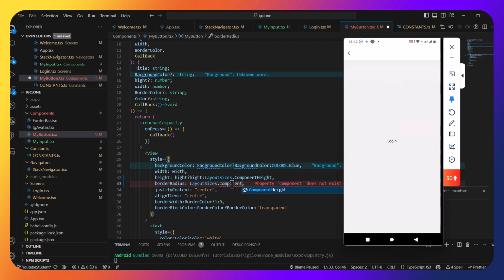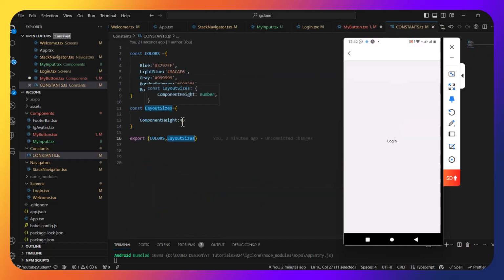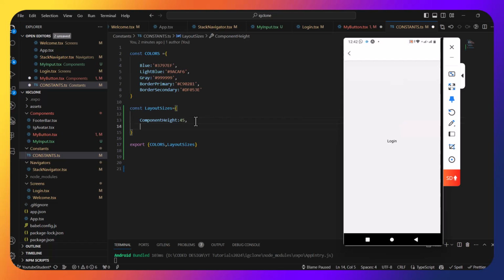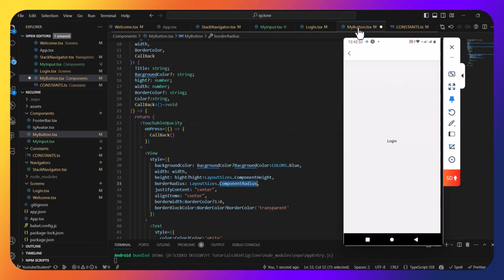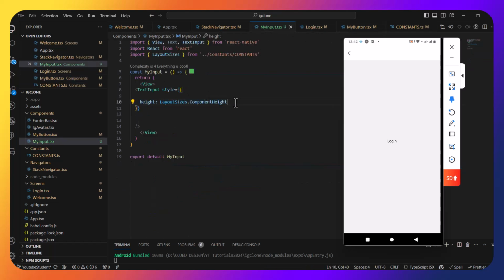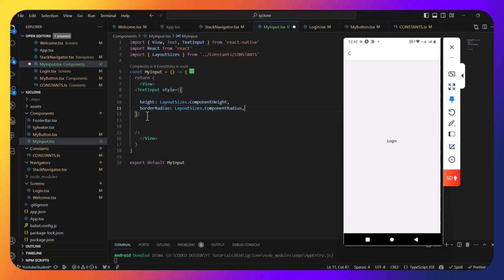This is starting to be too long, but it's fine. Component radius of 5. Everything works well. Then we're going to copy this line as it is and use it on my input, as the border radius.